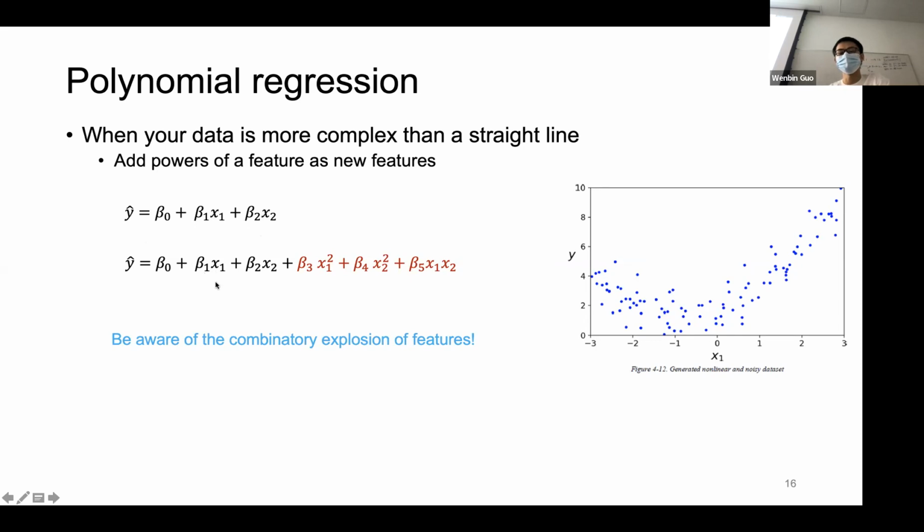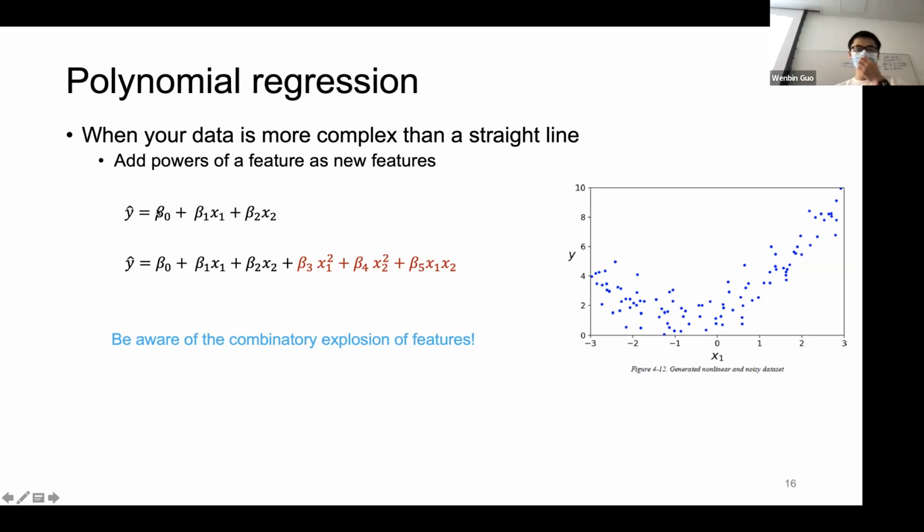Still, if we treat them, like x1 squared, as different features, this is still within the linear regression framework, because what we have is still a linear combination of the old features and the new features.